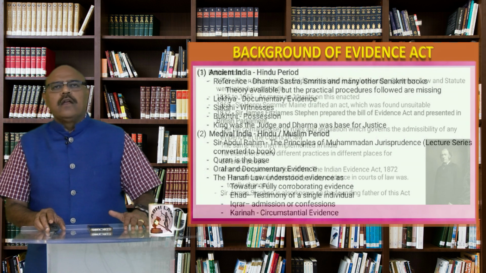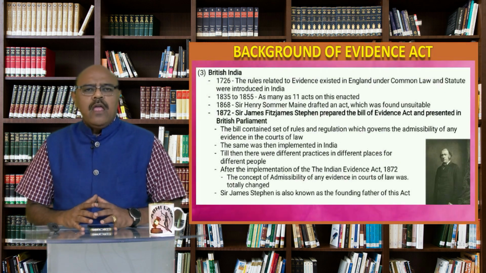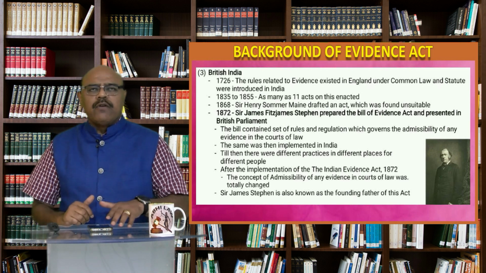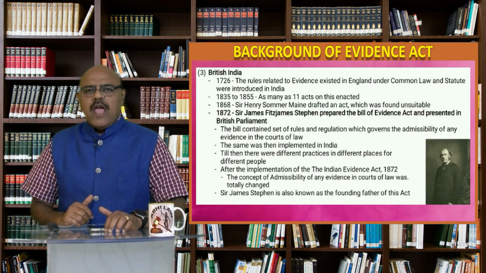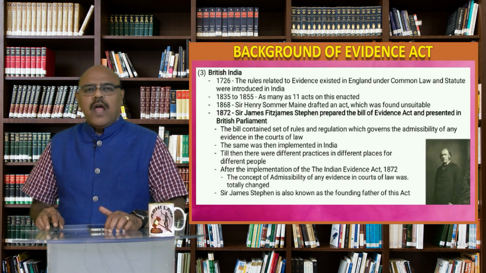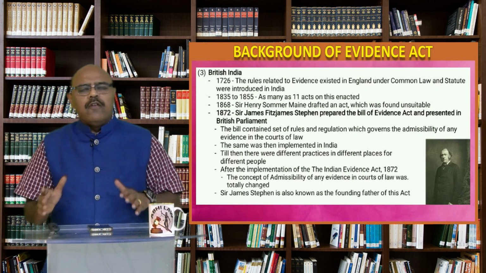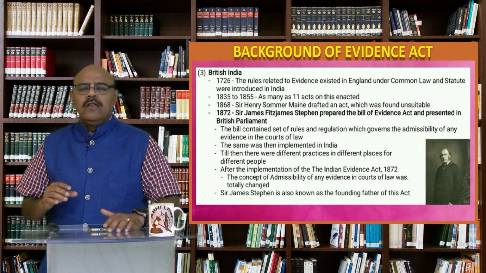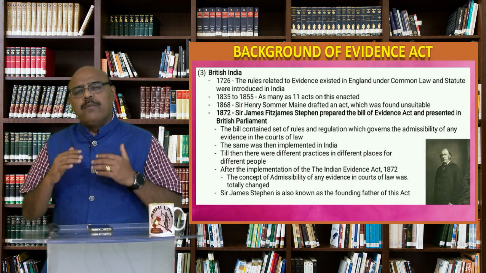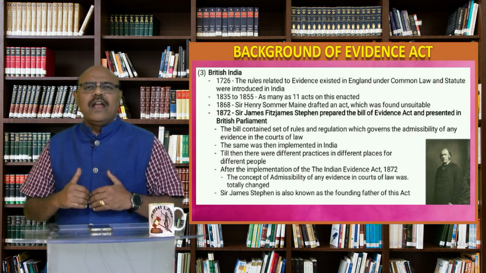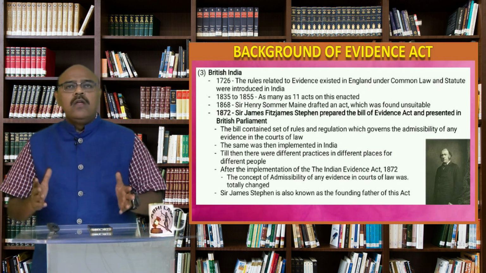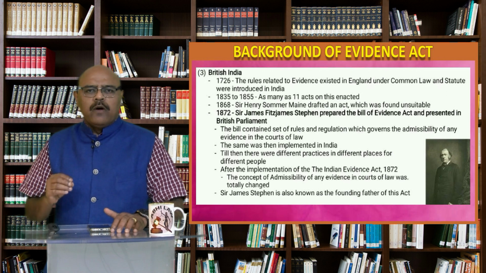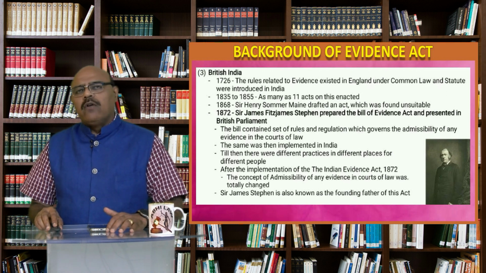Now, after the Muslim period got over, the Britishers invaded India, and in British time, the Evidence Act saw major development. In 1726, the rules related to evidence existed in England under the common law, and statutes were introduced in India. From 1835 to 1855, as many as 11 acts on this were enacted, because whatever law was there in England was not directly applicable to India because of the background, religion and various religious books. In 1868, Sir Henry Sumner Maine drafted an act which was found again unsuitable.